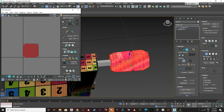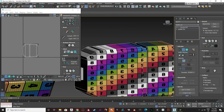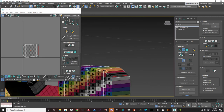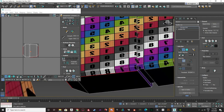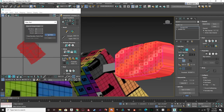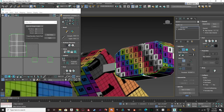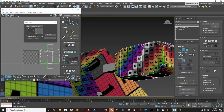Let's unwrap him from the Y. So like right here, we're gonna start from this side profile. So we're gonna take this bottom part out. We're gonna take this top part out. And then we're gonna cut this bottom part right here. I'm going to cut those, and I'm going to relax them. And we're going to weld these guys back on. Weld. And weld. And that one's done.